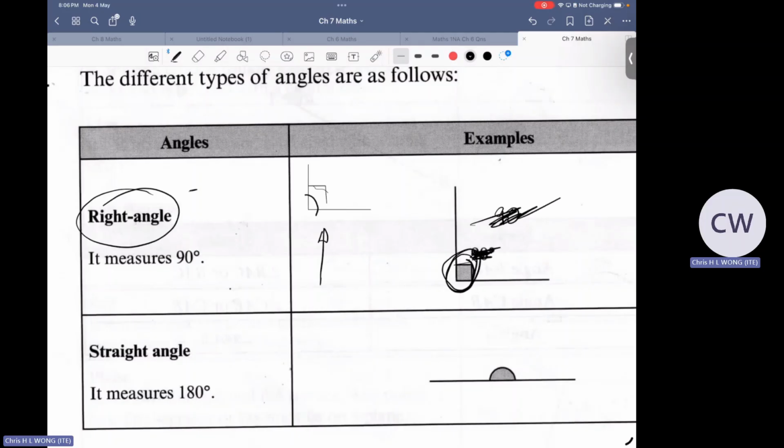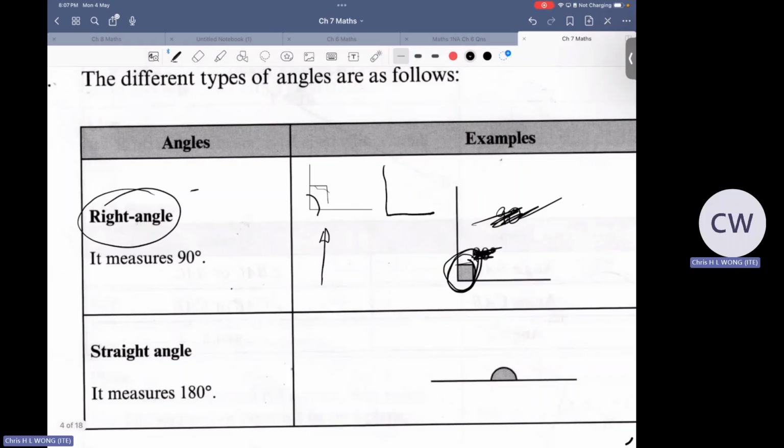I don't have to put 90. But if you see this, wow, so straight. I put like that. Oh, this is 90. It's not, because I never use a square. So you must look at the sign. Is it all right, all of you? You must look at the sign. Don't just look at your side. The side is not accurate. You must look at the sign that they give you. So this is considered right angle. Right angle means straight, 90 degree, right angle.